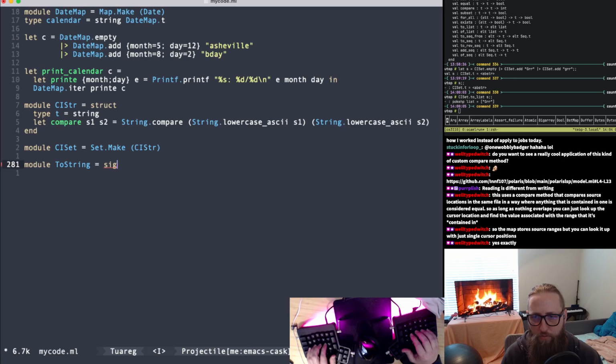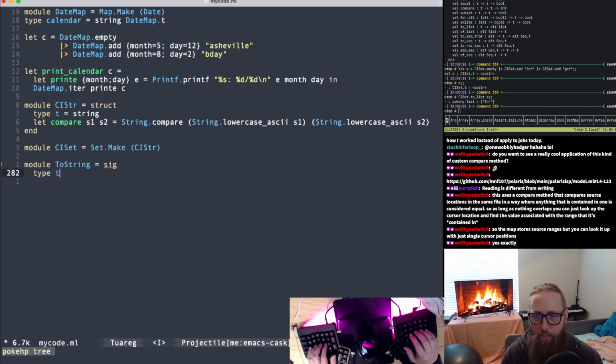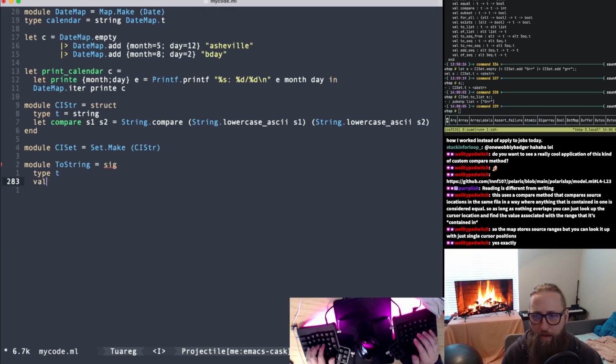Can I just do module toString equals sig, and then I still say type T, and then I say val toString. I forget how to do the things right now.